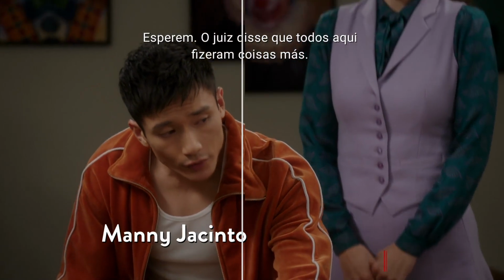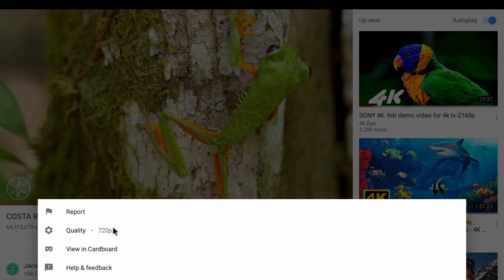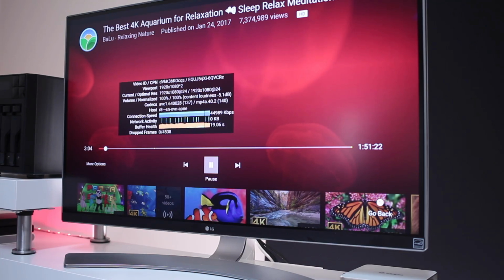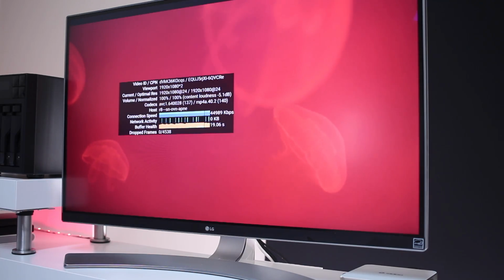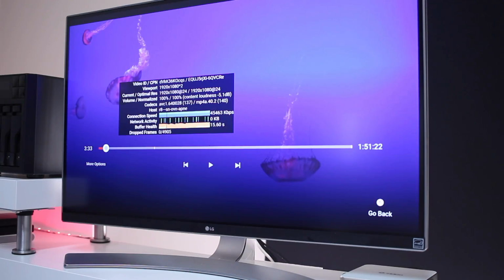Now, the other thing that Zidoo said they would improve on this device was the YouTube experience up to 4K, as you guys saw on the image that I showed. But what I can say is that it's not working as they mentioned. On the tablet version of YouTube, what we can see is up to 1440, which is not bad at all. But the TV app for YouTube only goes up to 1080, as you can see on screen. I did try several 4K videos, but the maximum that this machine is achieving at this moment is 1080.